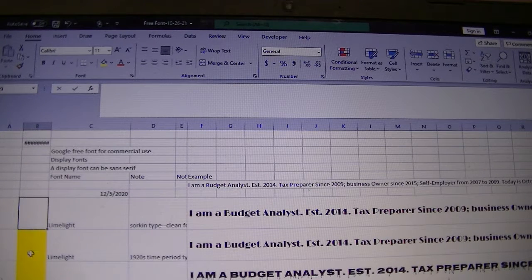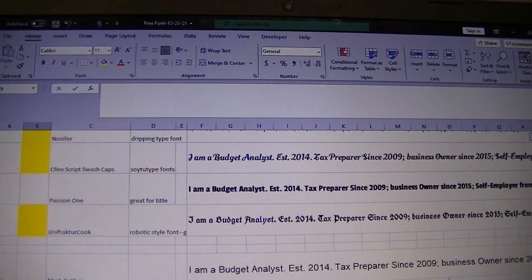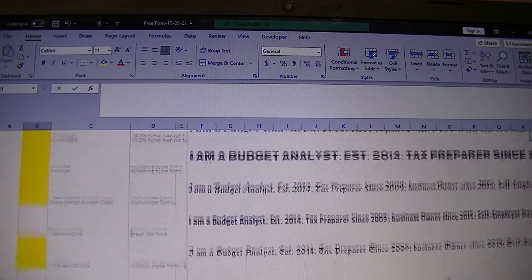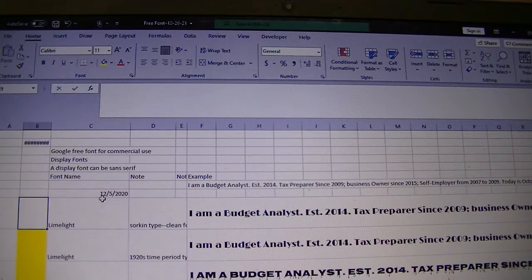And you'll notice that some of the fonts have a yellow selection next to a column. So I want to reorganize those fonts and make sure the ones that have a yellow highlight next to them stay the same.